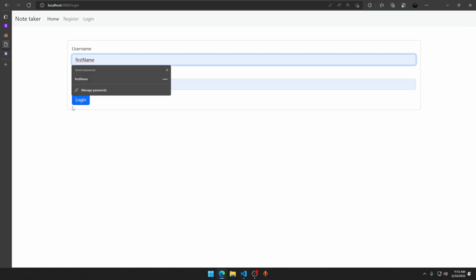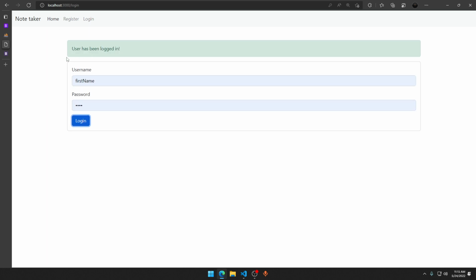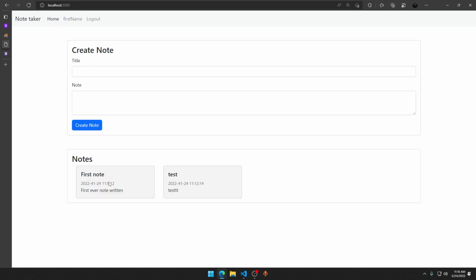If I log in now back to the account I belong to, now let's go back here. You can see we have those notes that we created before, so those notes are actually saved here. Editing the note and deleting it is very basic.